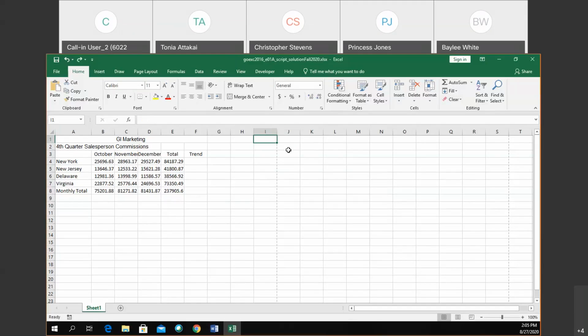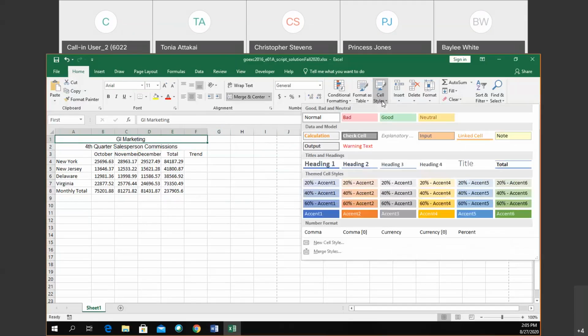Undo that. All right, so I need to merge and center A2 to F2. And now I'm going to switch the style up because 50 told me to. I'm going to go to the Home tab, to the Styles group, and click on Cell Styles. Cell Styles has a ton of different styles for cells.